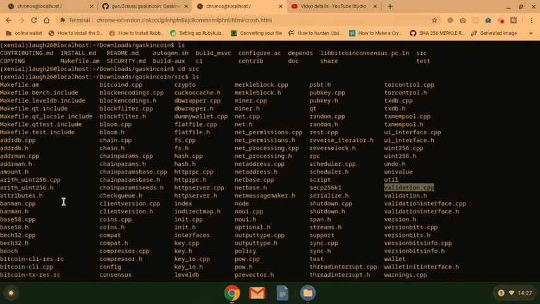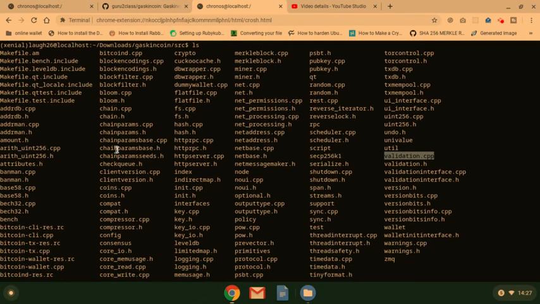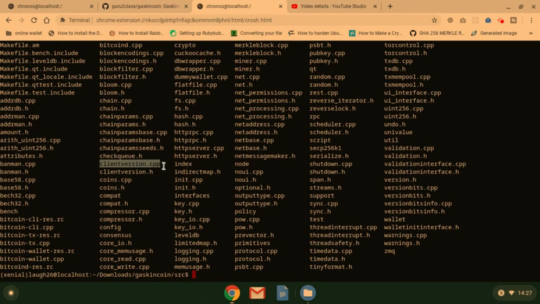Take note of this particular one also, and this one here. Take note of those ones. So we'll be taking note of those five for now.